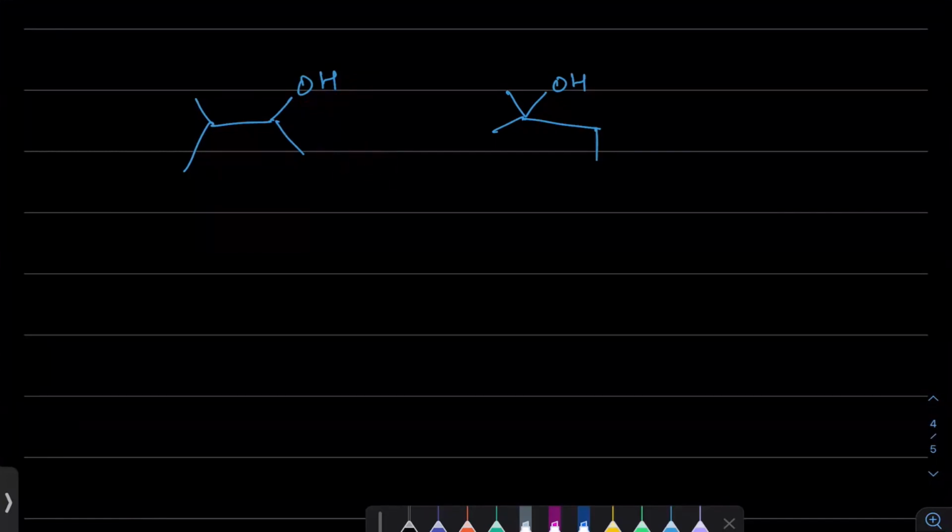Because look, it has to be oxidized, which means you need two hydrogens, and to make iodoform from methyl, it means there should be a methyl, right? So technically the idea is that you need to have a secondary carbon which can be oxidized, and you need to have a methyl group next to it. That's all. Okay, let's try this one.